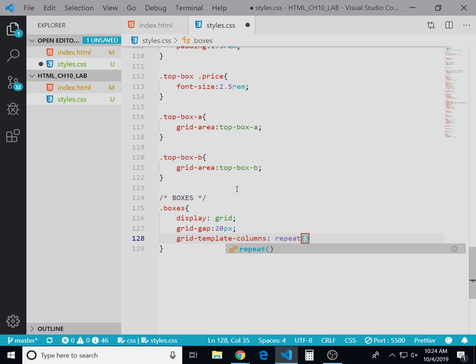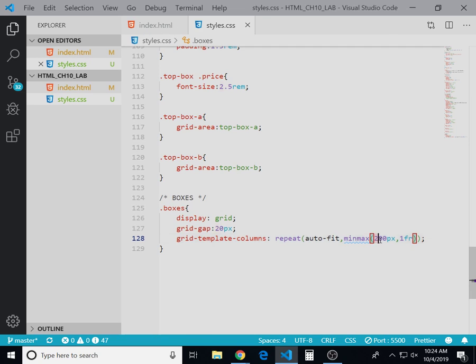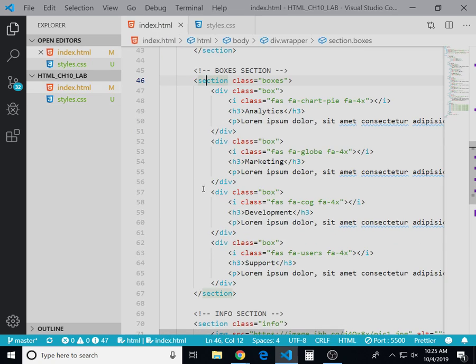So we're going to repeat this, auto-fit, minmax 200 pixels and 1 fraction. So these are going to be our columns.